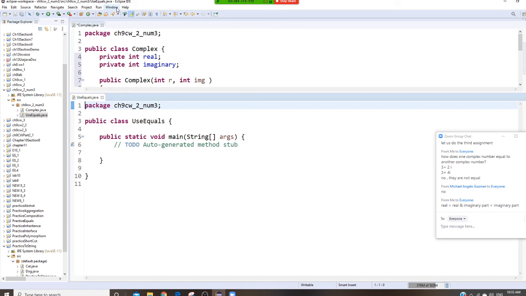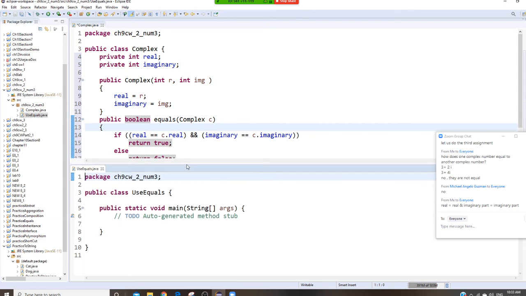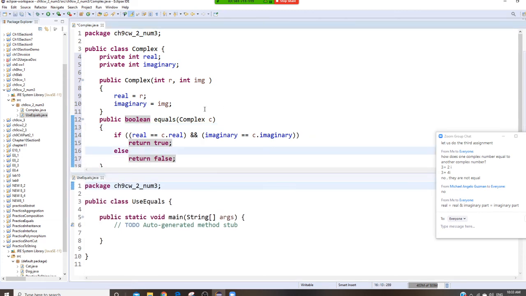So I want equals right now. I have this part. I inherit from my superclass, which is Object. Then I already gave my new definition, and another name for a new definition is polymorphism.